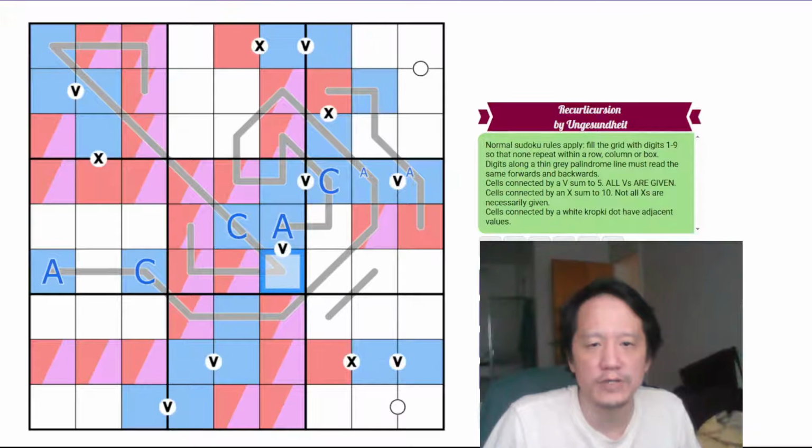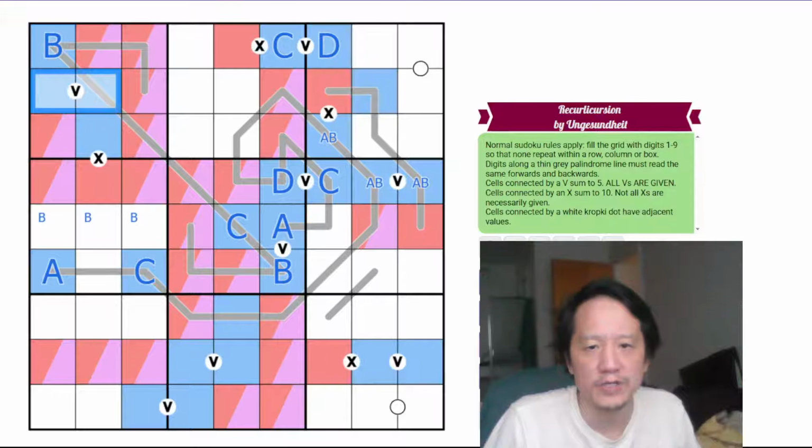A and B, let's make this B. So this must be an A-B pair, because these add up to 5, and this we're going to mark as D. That means B has to be one of these digits here. This also must be a C. C adds up to 5 with only D, so this is D. This can't be C or D. This is A or B. This can't be C or D. It can't be A. This must be a B here, which means this can't be A and B adding up together, so this is C or D. This can't be B anymore. This has to be A then.